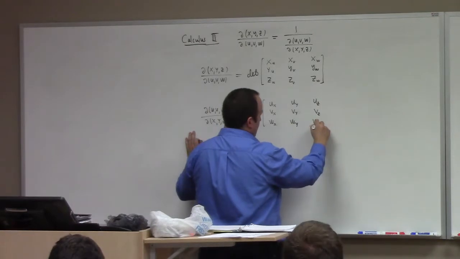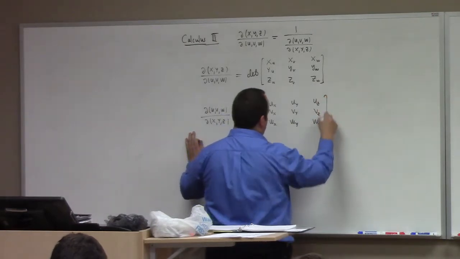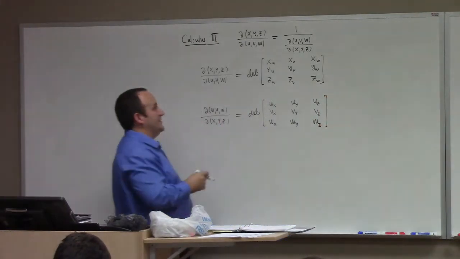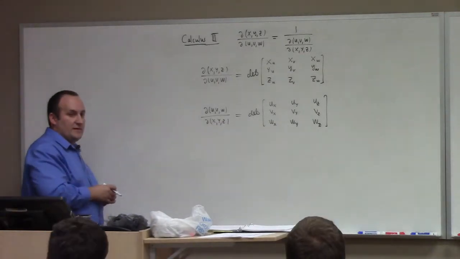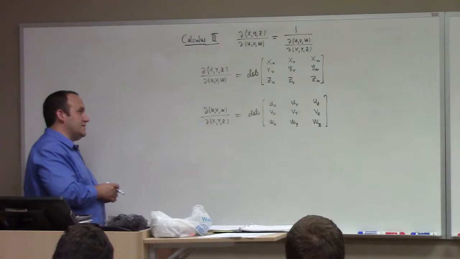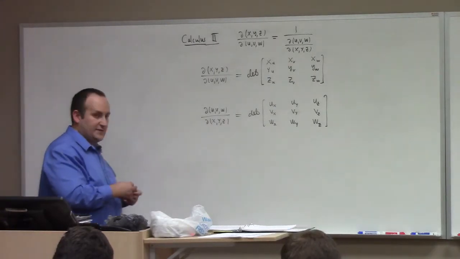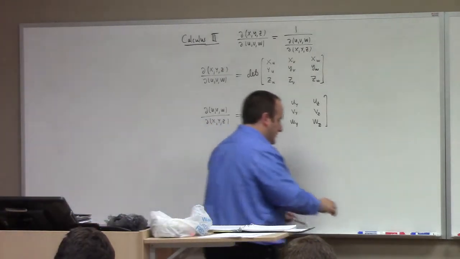And so, from a Calculus 3 perspective, it might seem like dark magic that these things should just be reciprocals of one another. But for us, we can understand it in terms of the chain rule. Let me show you why.